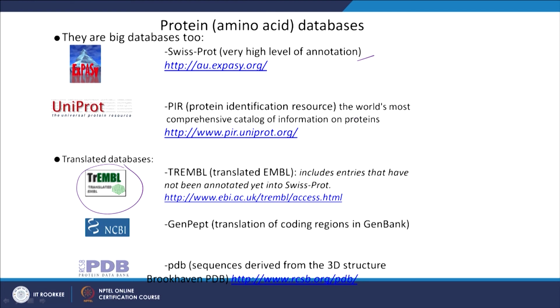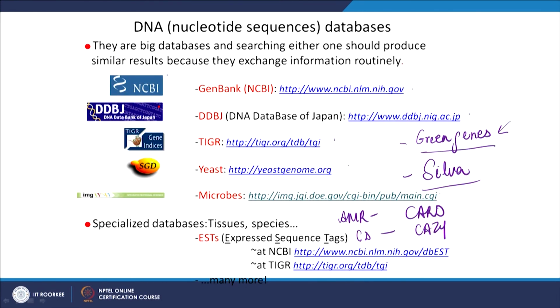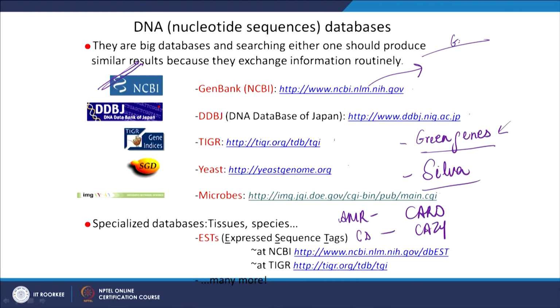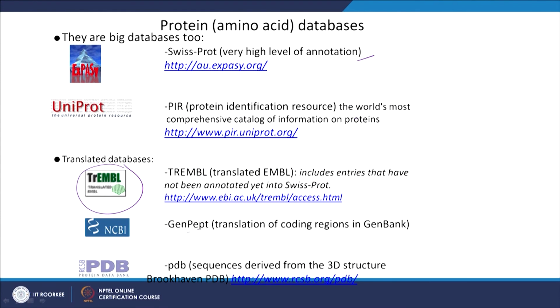Then again we have NCBI. Now this is very interesting, what NCBI does. NCBI is on top when it comes to DNA databases. It has one very nice technique where it will translate your nucleotide, your genetic data, into proteins. If you know where the open reading frame is and where the start codon is, you can start translating it very easily by just looking into the table. So what you have here as ATGC, you will have here as your proteins. The protein version of GenBank is called GenPept, and then we have the Protein Data Bank, again very important.